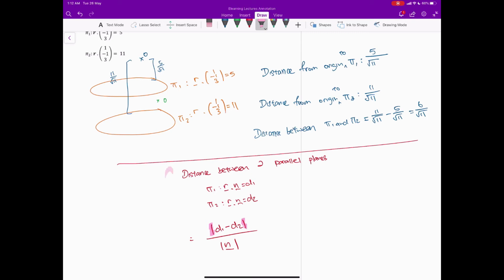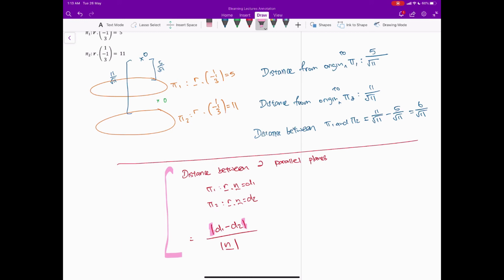This formula is very useful in that there are a lot of application questions that actually require you to use it. However, it is really limited, in that I can only use it for the distance between two parallel planes. No other concepts can use this formula. So it's a very limited concept, and it's not easy for you to keep in check, but it's always good to remember.